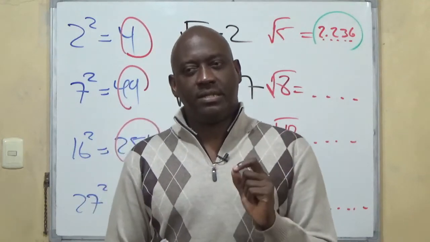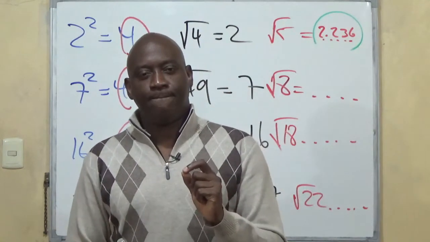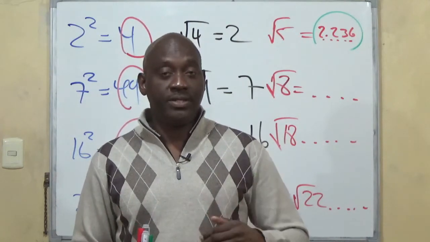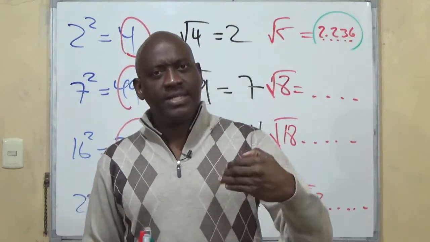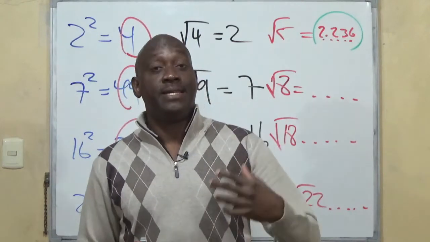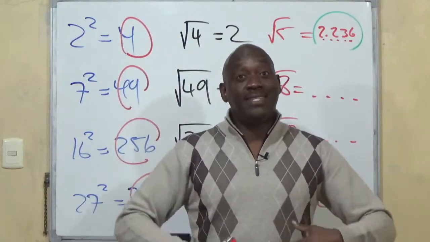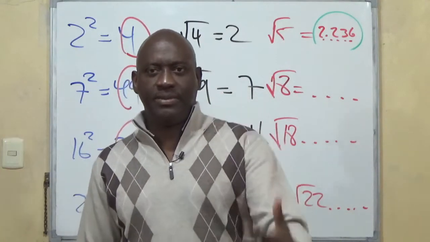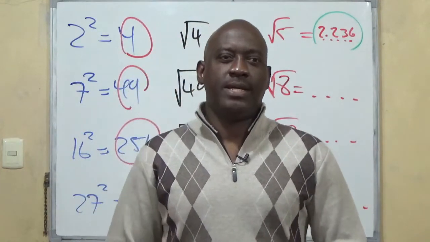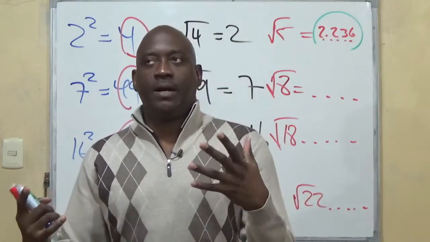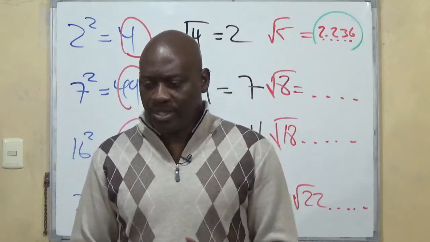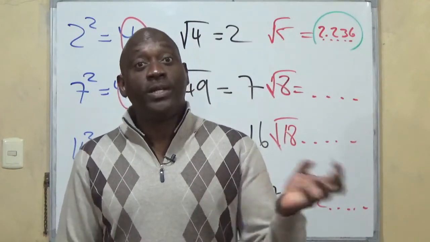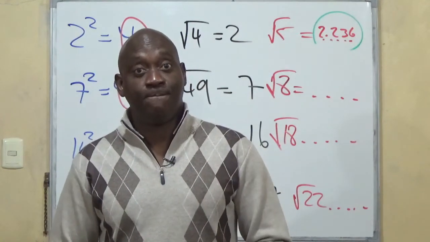So the whole idea of surds, that is all it is. Knowing what a surd is, that is the first step. So we're going to take some more steps now. The next step we're going to take is the whole idea of simplifying a surd. In the same way that we could simplify fractions, in the same way that we could decompose a number or factorize a number into factors, we could do the same thing with surds.